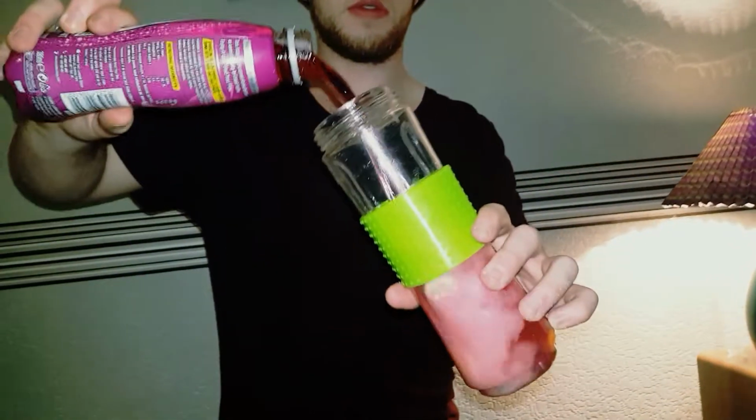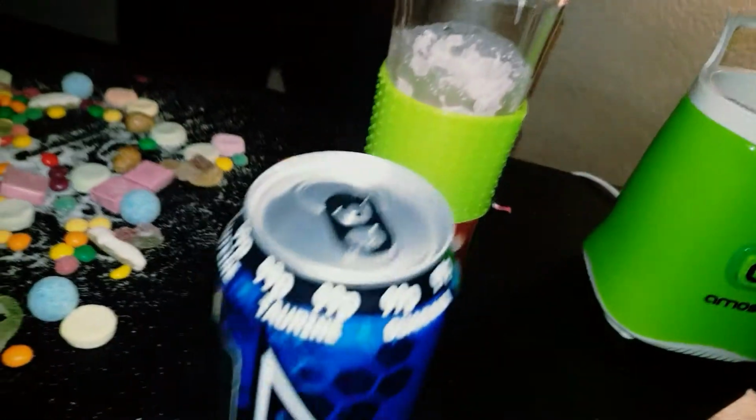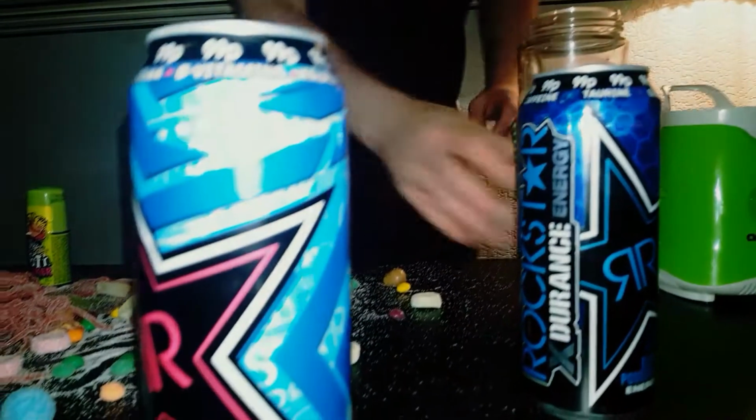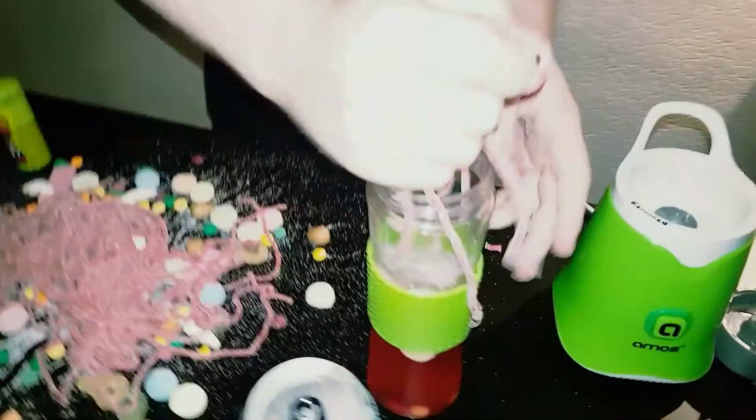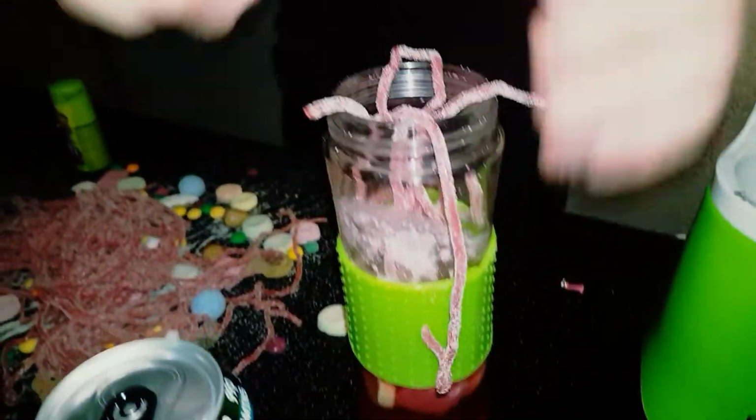That's bliss. Oh! That's really bubbling. Okay. Don't worry about that. Okay, we're gonna add some more. Okay, we're gonna get some of these. Get those in there.